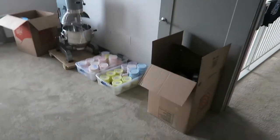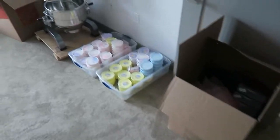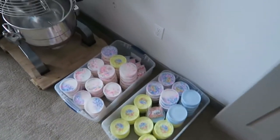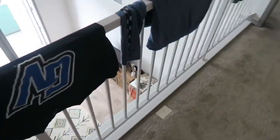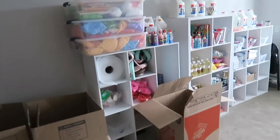I just don't like the vibe in the other room to sleep in it. It makes me anxious and I don't know why, but I figured you guys would be asking questions because I definitely chose the room upstairs over the one downstairs, which would make a good slime room, but it is way smaller and the one upstairs is way better, I think. I just literally was so drawn to this room to be my slime shop and I just love it. I'm so glad I chose this room.